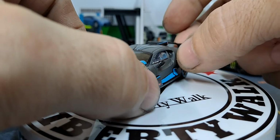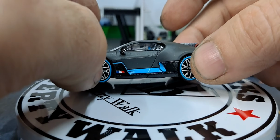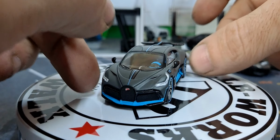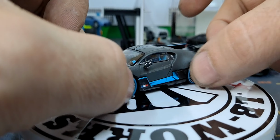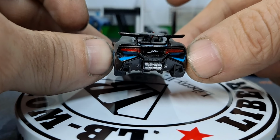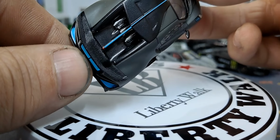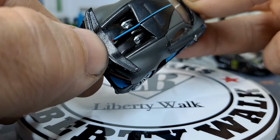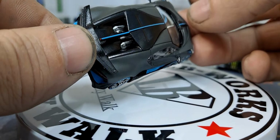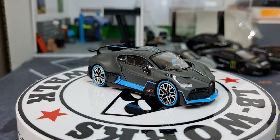I like the Bugatti Veyron and Chiron, how it has a huge air intake on the side. I think that's real iconic for Bugatti. I mean, they definitely tried changing it up with this casting, or this car, I guess. But it's got a big air intake down at the bottom side of the car. I did watch Doug DeMuro do his car review on this thing. Watched all his videos on the Bugattis and stuff. You see, he has a carbon fiber fin. You see the engine underneath. Don't know if that's a V or a W16 in there or not. Happy to have it for the diecast collection, though.